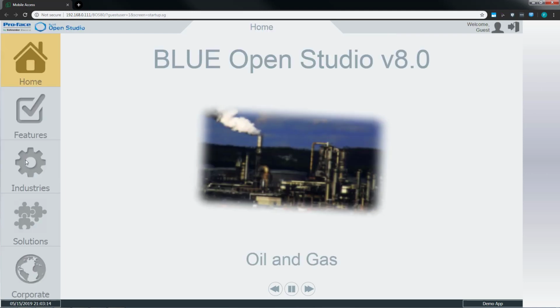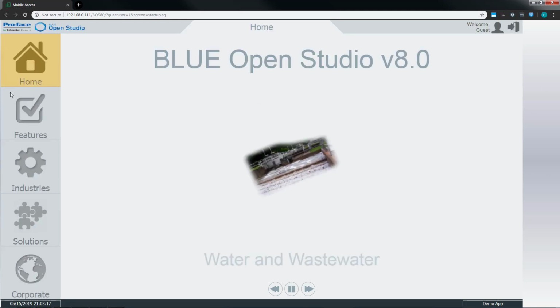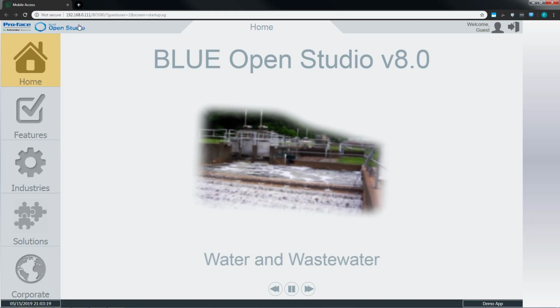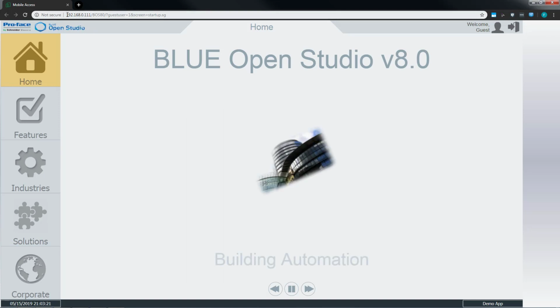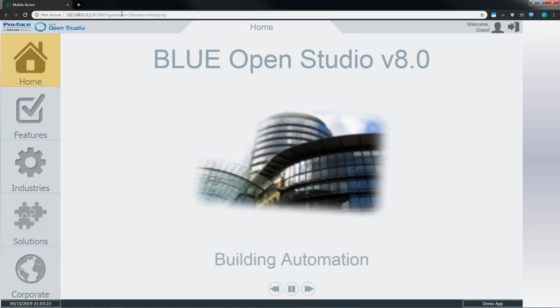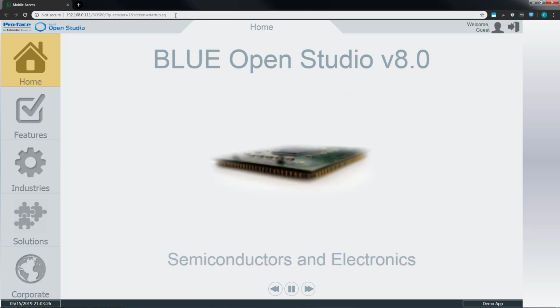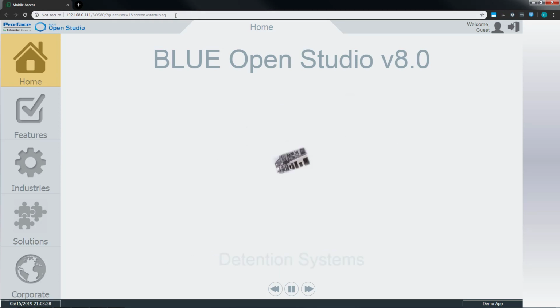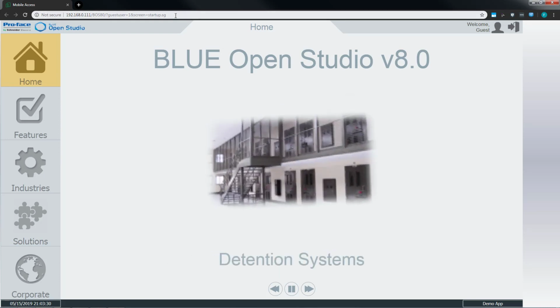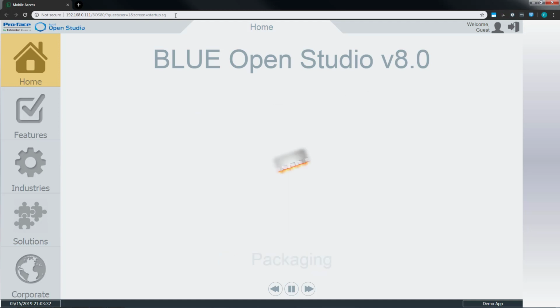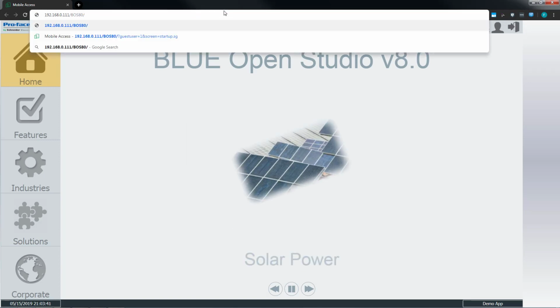I'll maximize it, and as you can see, just like with the local connection, it comes up in a web browser. Only this time, instead of saying localhost, it has the IP address, but the rest of the URL is the same. The PC demo provides a great example of how that URL needs to be structured. However, if I wanted to say not come to this screen or log in as this user, I can delete that.